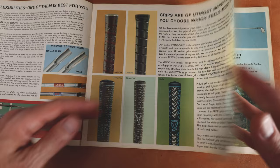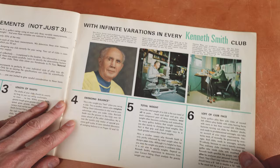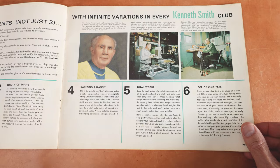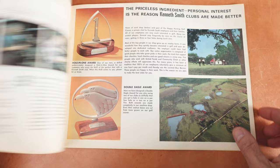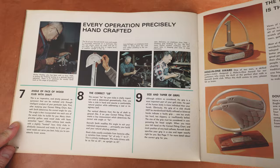Pro only. I have a swing weight scale — you can see right here. Lovely. If you want to read this, pause it. There's no point in me reading all this for you. If you want an audiobook of reading a Kenneth Smith catalog, perhaps someday I'll make one, but not today. Swing weight, length of shafts, and there's all sorts of interesting things — loft of clubface, all the important things that people are looking for in their club fitting. Hole-in-one award. Look at all of this awesome stuff. Here's some lie measurements right here. Size and taper of grips.